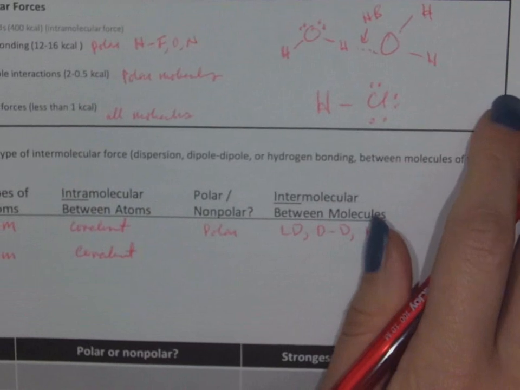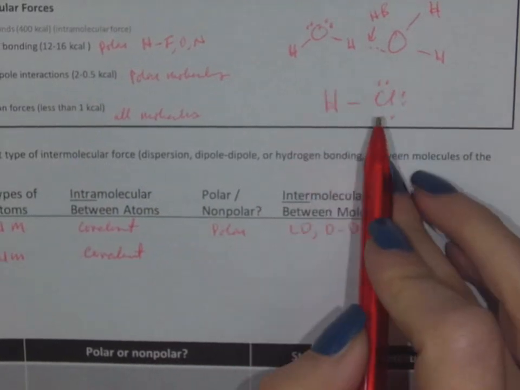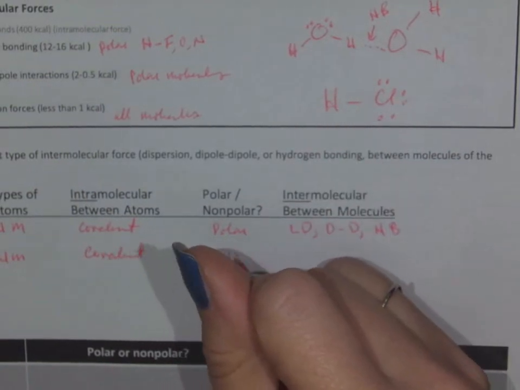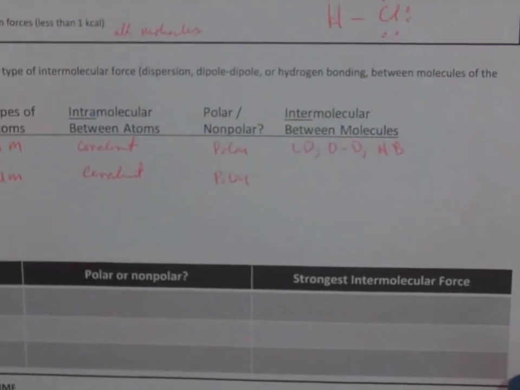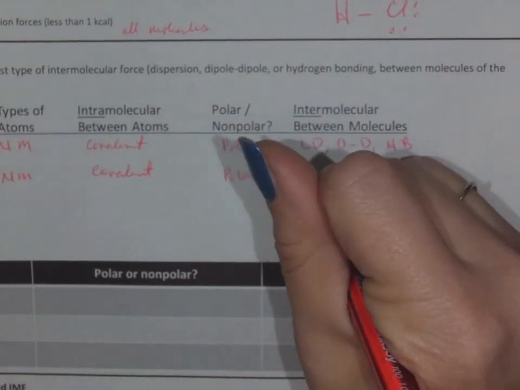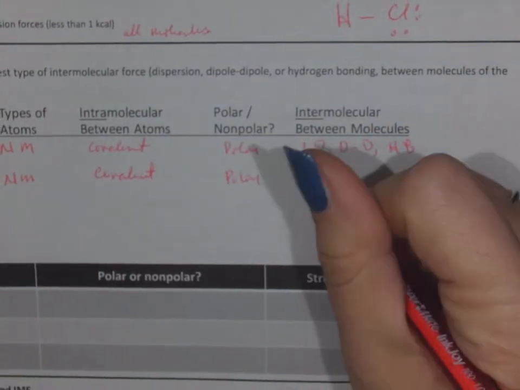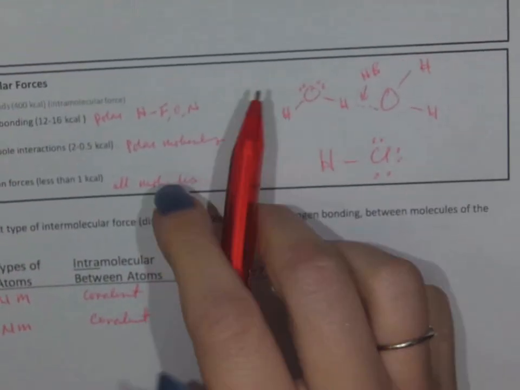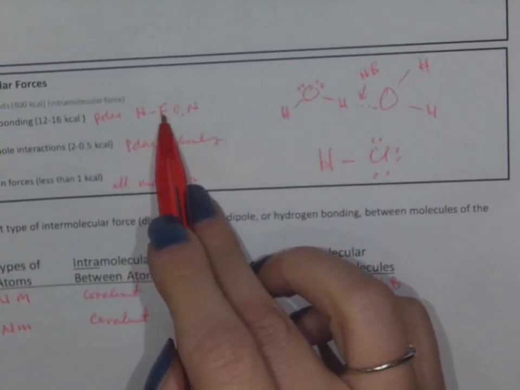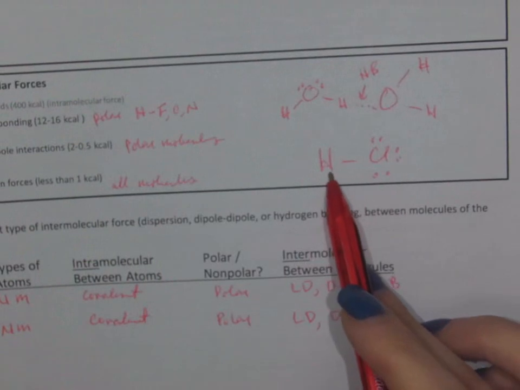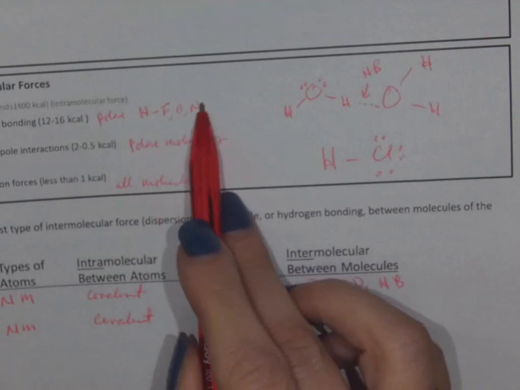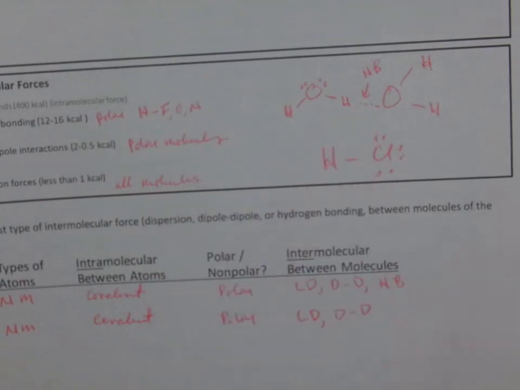And this whole molecule is asymmetrical because there's four domains. Three of them are the same, but one of them is different. So we got another polar molecule. Okay. So it's a molecule, so it'll experience London dispersion. It's also polar, so it'll have dipole-dipole. But it doesn't meet the criteria for hydrogen bonding. Remember hydrogen bonding? It has to have a hydrogen bonded to a fluorine, an oxygen, or a nitrogen. There is a hydrogen, but it's bonded to chlorine, not one of those items, so it's not going to experience hydrogen bonding.